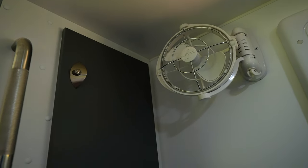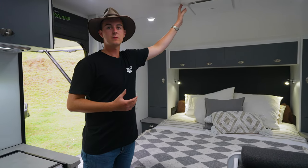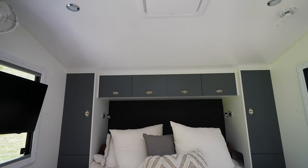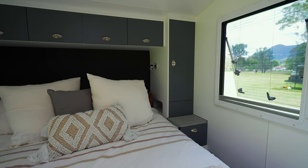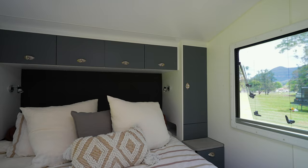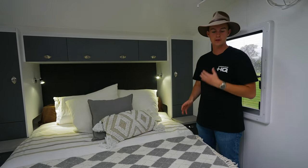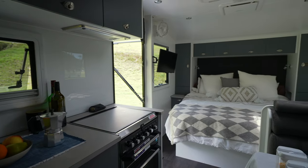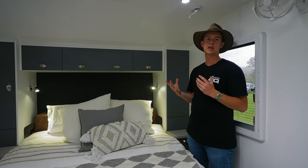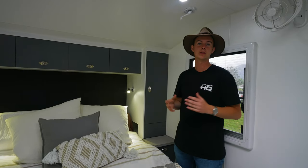On either side of the bed we've got Sirocco fans. We've also got a dust reduction system — a passive Dometic system that's nice and easy. Now with our bed we are of course using a full inner spring mattress with a pillow top. We all know how important a good night's sleep is, especially while travelling with kids. We do have a bolster built into this bed so although it's six foot two standard, if you were a little bit taller like myself you can extend the bed. I'm six foot but there is plenty of gap between myself and the ceiling — that's because with our On The Move vans we build them with a larger ceiling as well as a larger door than most standard manufacturers.